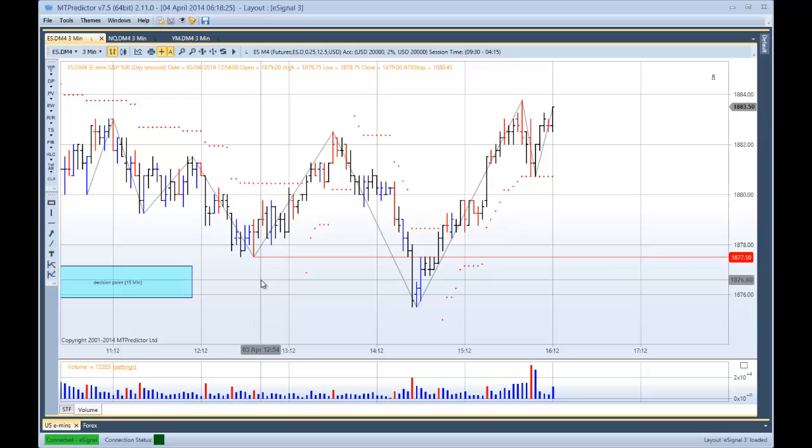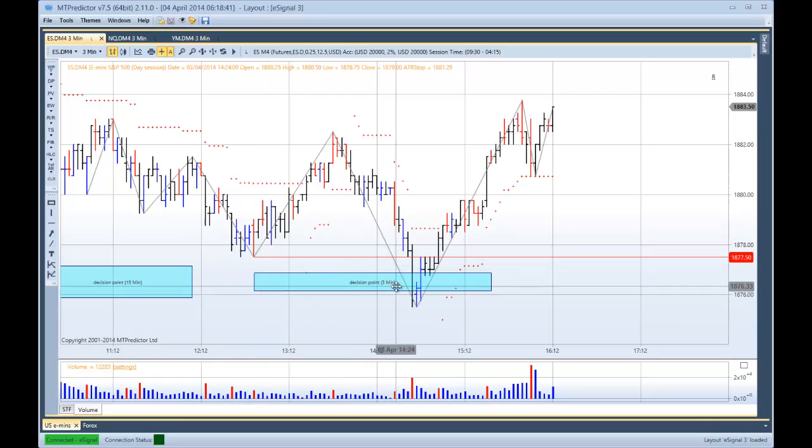Now we have an advantage here in two ways. First of all, we have our decision point tool that gives us areas of support or resistance in advance. So if you're working just on the 3-minute chart, you'd have gone back to this pivot here and placed the DP on that level. And as you can see, again, this would be on the chart before the market even got there. But you see what happened at this particular area is that this wide range bar came down into this, hit this support level, then reversed. In other words, the very next bar, which is this blue buy bar here, reversed. In other words, it failed to follow through.